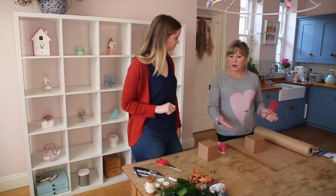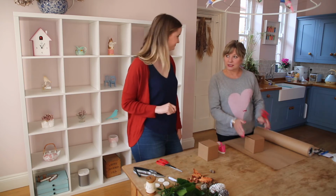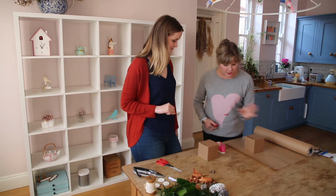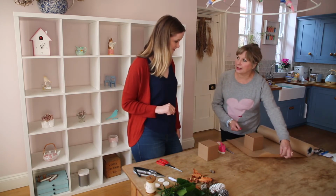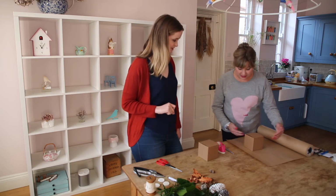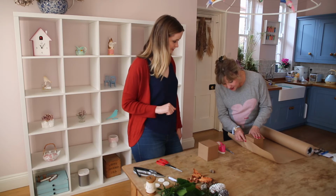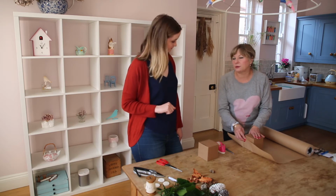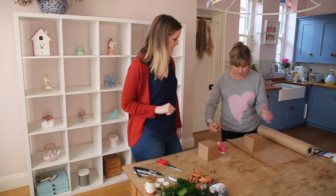The more paper you work with, the more chances you've got of bulging corners and things like that. So, although it seems boring, this is the thing. You need enough paper to go all the way round. That's the first thing you need to think about. So the length of this is fine. And you need only enough paper to go just over halfway up the side of your box. If you're too generous there, then you get the bulkiness.